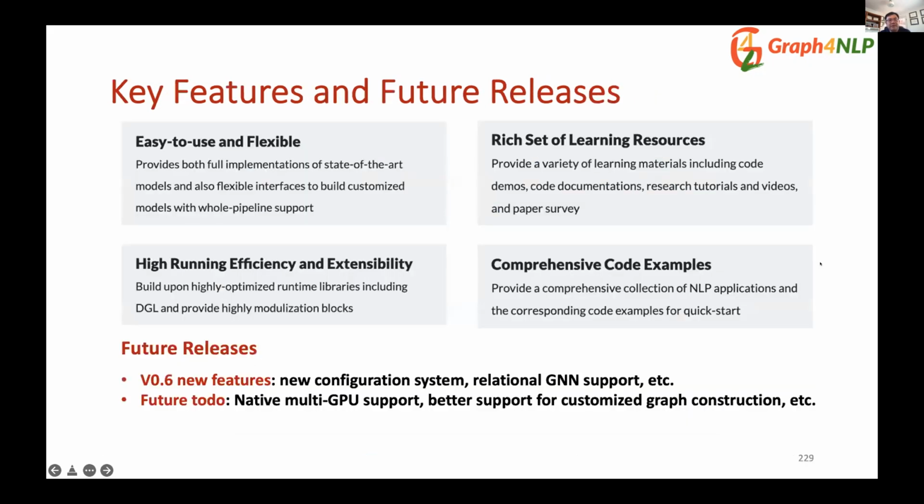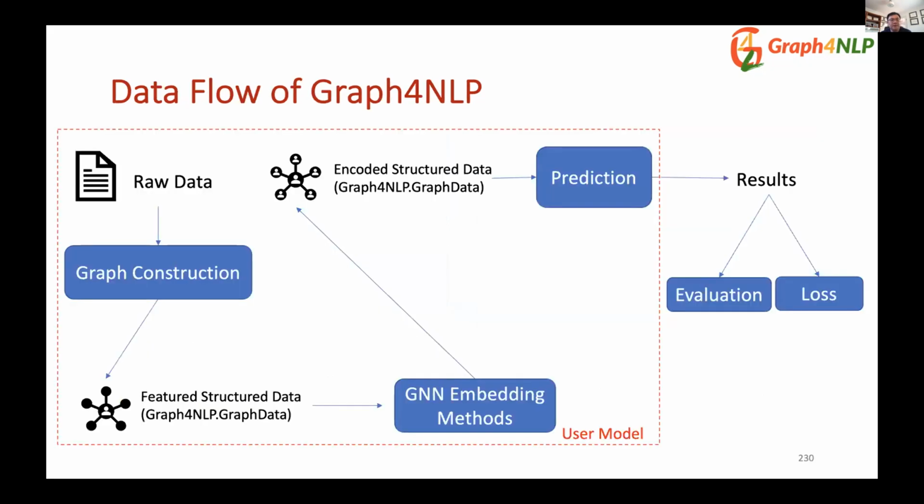These are the key features of this library: very easy to use, flexible, a rich set of learning resources on our DLG4NLP website, high runtime efficiency and extensibility, and we also provide comprehensive code examples. This is the next release that we are going to do here. This is the general data flow for our Graph4NLP library.